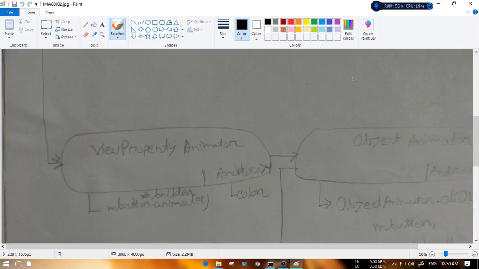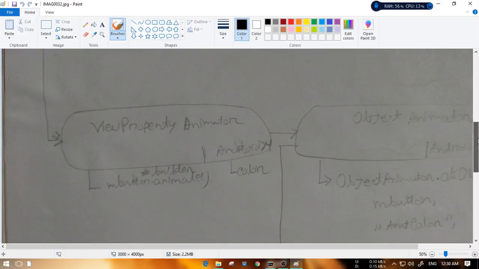They introduced ViewPropertyAnimator on Jelly Bean. That was really great because they introduced the builder pattern so that the user can create an animation without using any type of XML, and that was awesome.